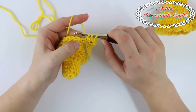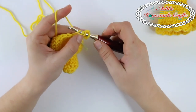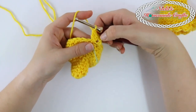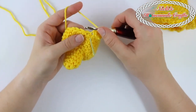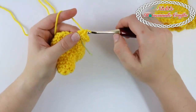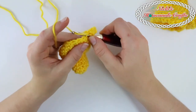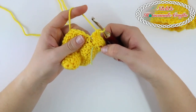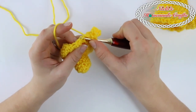So each of the next five stitches has two linked double crochets. Finish it up like a normal double crochet. Okay, now go through that bar again. So can you see the bars right here now? So go through the bar, yarn over, pull through, go through the next stitch, front loop only, yarn over, pull through two, yarn over, pull through two, go through the front horizontal bar, pull through, go through the same stitch, and finish it like a normal double crochet. So that was two now, two increases. So now we're going on the third one.